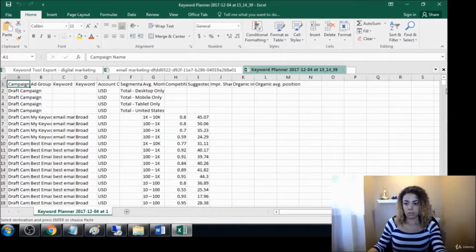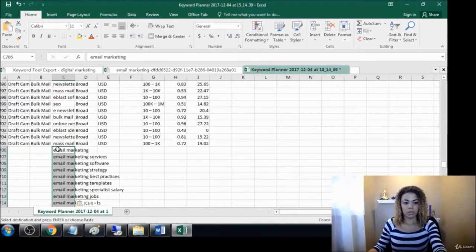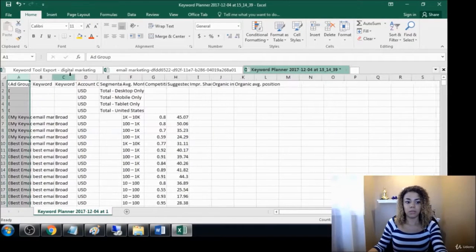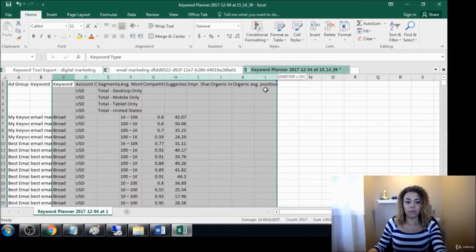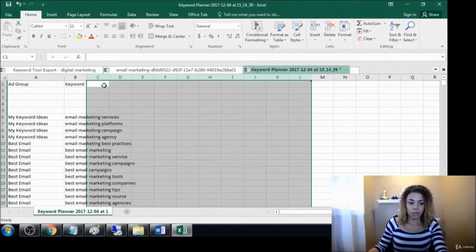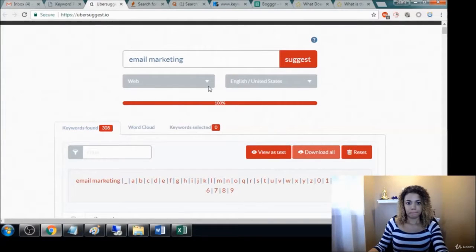And scroll all the way down and add them inside. Make sure you're in where the keywords are at, because that will mess up your data if you put it over in one of these other ones. In fact, I delete campaign because I don't even use that. And we can delete all this other stuff out here because Longtail Pro will capture that for us. So now we have Ubersuggest, that's done.